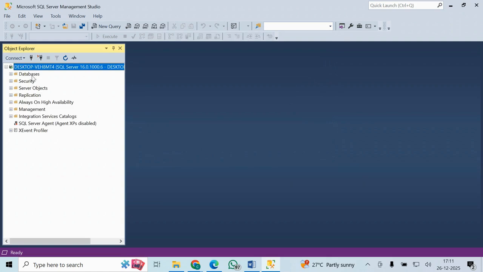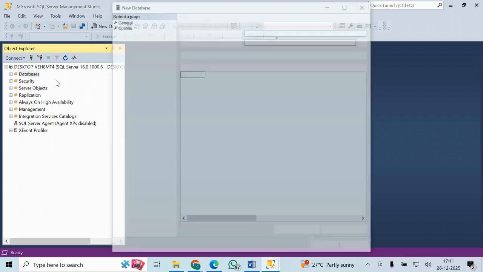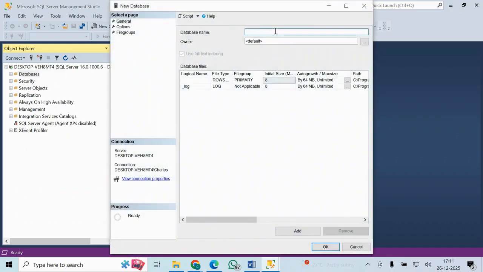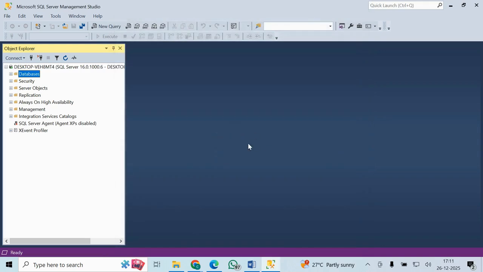Now we need to create one new database, and I'm directly going to execute the SQL script. By the way, I am able to create the databases. The database I'm going to create is for a bike store. The bike stores database. So the database is now created. The log file, everything is created. Now for this database, I'm going to execute that SQL script.